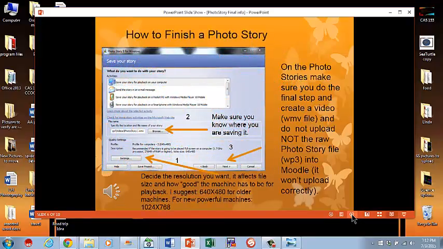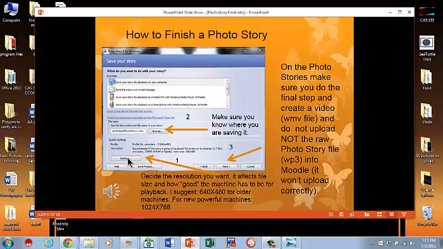Probably not. One thing that comes up in Photo Story that's kind of a warning is when you get to this screen, it does a lot of cool things. It lets you save the project. Most people are pretty good about that. It lets you browse to basically find the location of where you want to store it. So in other words, you can direct it to where you want to go and not have to hunt it down. It lets you change the settings, so that you can make it the quality you want.